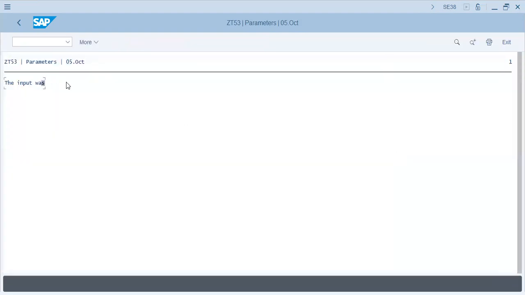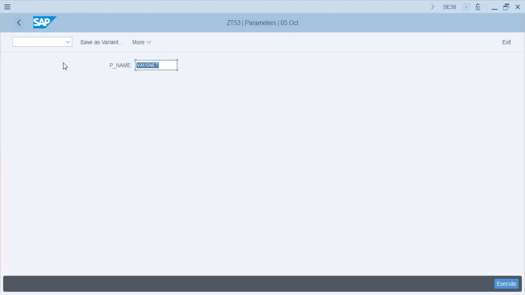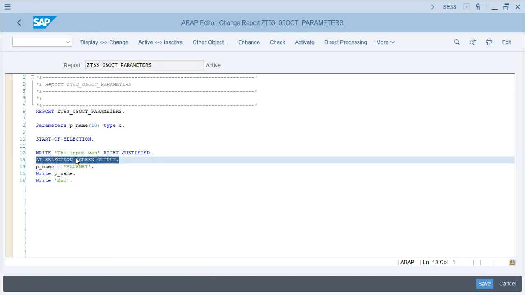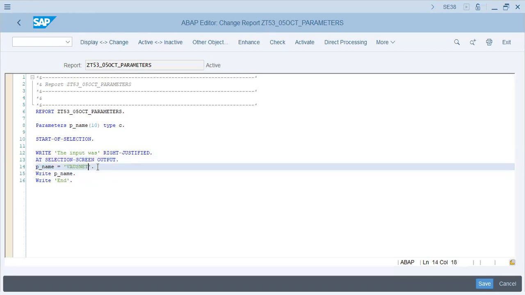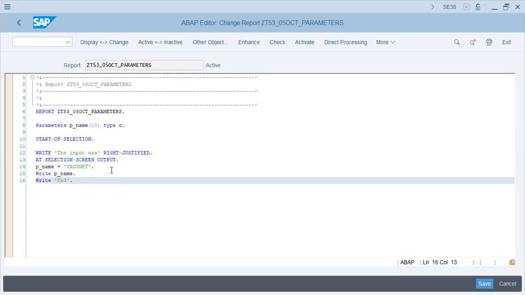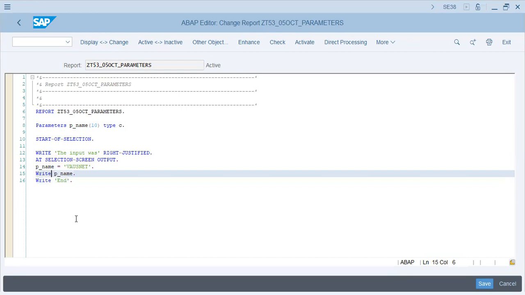The input was, it didn't actually show that. Okay. P name is equal to was net at selection screen output. Whenever we see the selection screen where parameters will be taken, was net will be the default entry. Okay. Write p name. And write end.